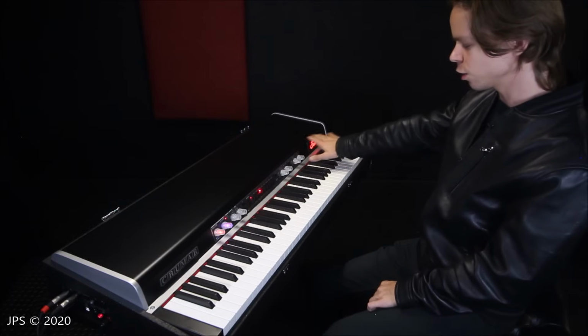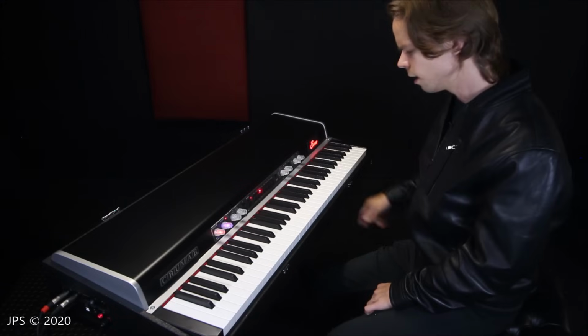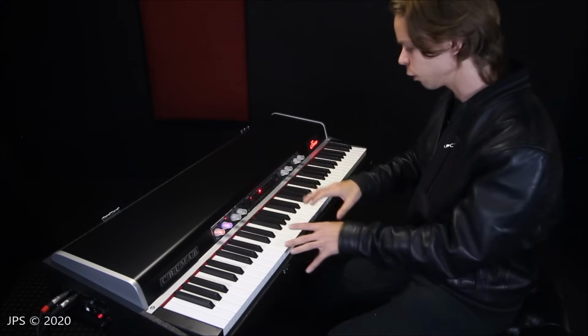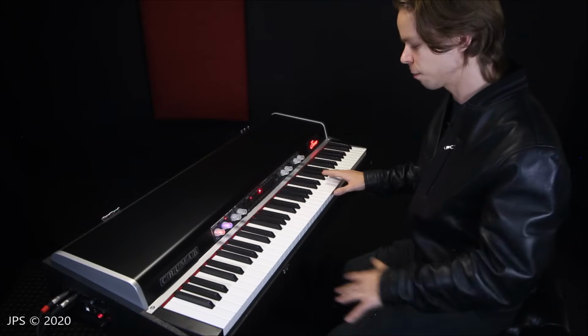Again, you can run it through all the effects too, the tremolo, the auto pan, the two wahs, and you've got the chorus, the phaser, and the delay. That would probably sound good with a little bit of a delay on it too, and some reverb. That would sound really nice. And it also has an unreal amount of sustain that makes it really fun to play with. So I love the electric grand piano sample.